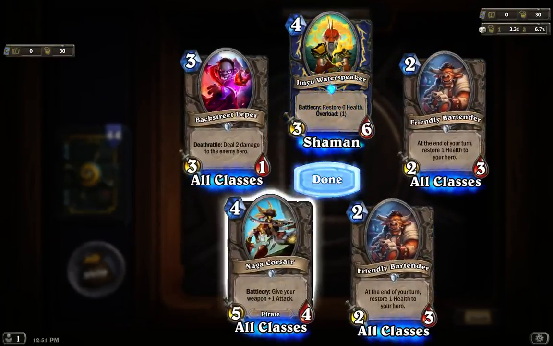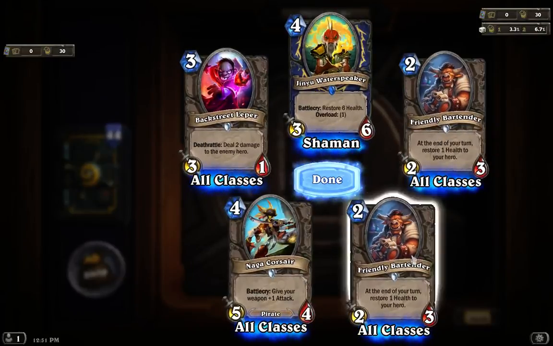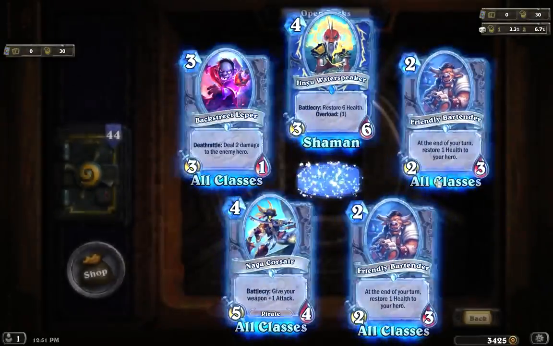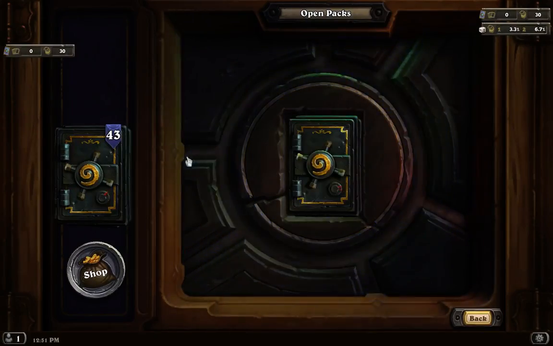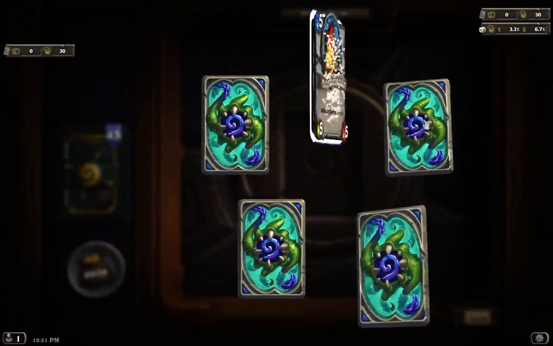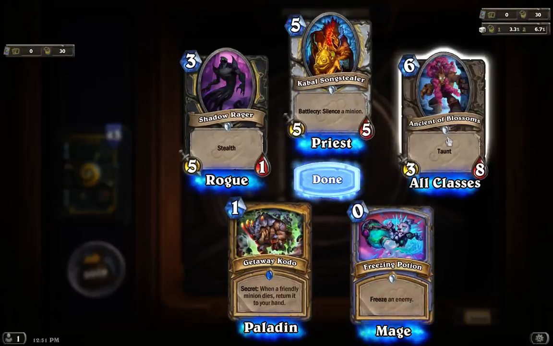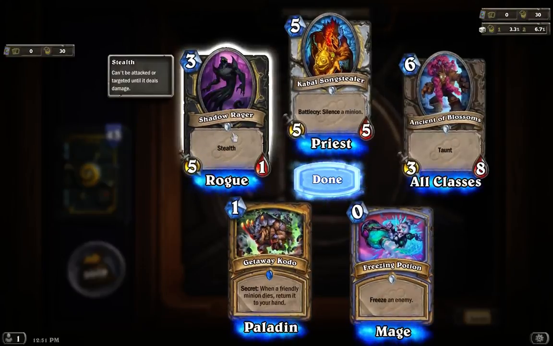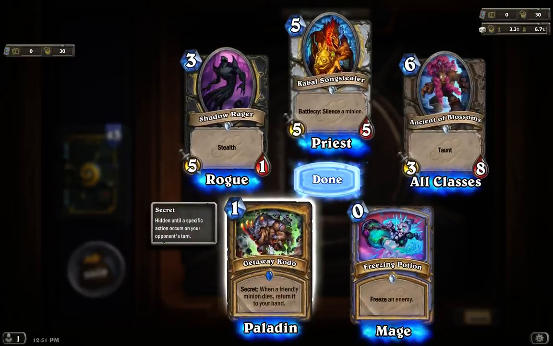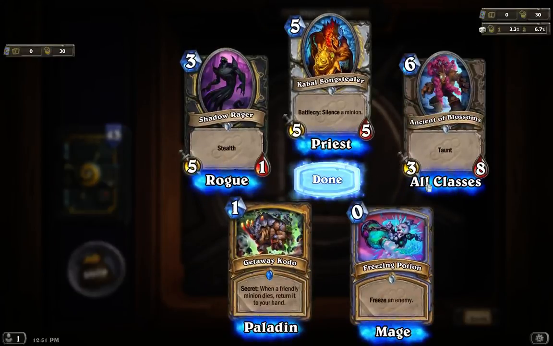Backstreet Leper. Naga Corsair, Friendly Bartender. And another Friendly Bartender. And the Jinyu Waterspeaker, whatever. Kabal Songstealer, silence a minion, yup. Nice Priest card. Shadow Rager, haha, meme. The Getaway Kodo, when a friendly minion dies, return it to your hand. So I'll play that with like Tyrion or something. Yeah. Alright.